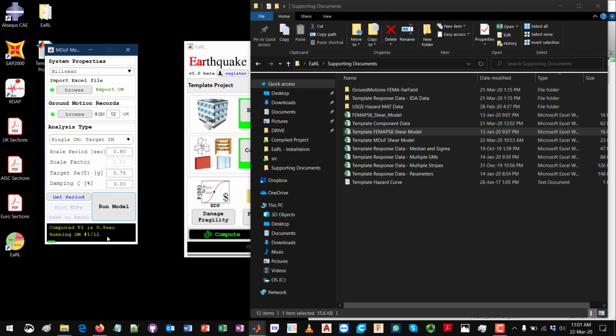You can see here, it will tell you using this status bar and the progress bar that it's running ground motion number 3 out of 12 that you specified over here. It takes probably around 3 to 5 seconds per ground motion, which is reasonably fast.